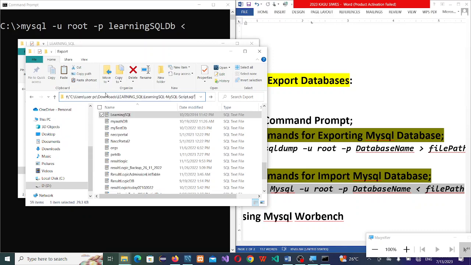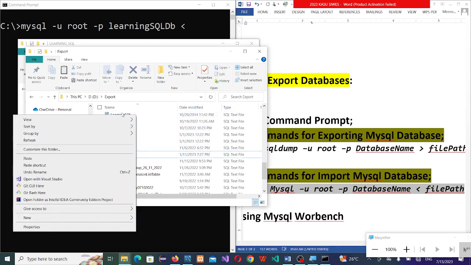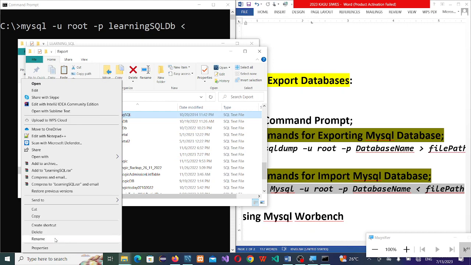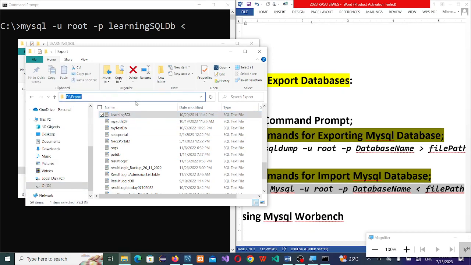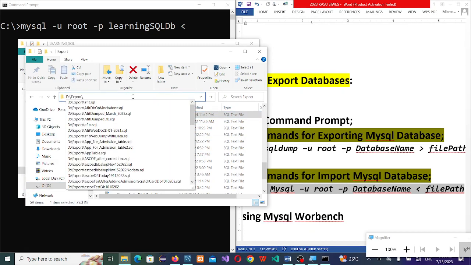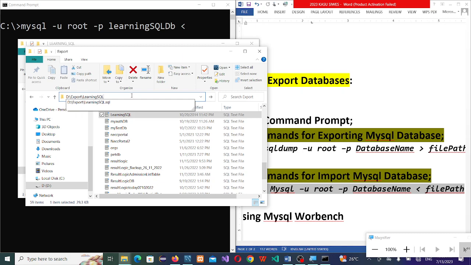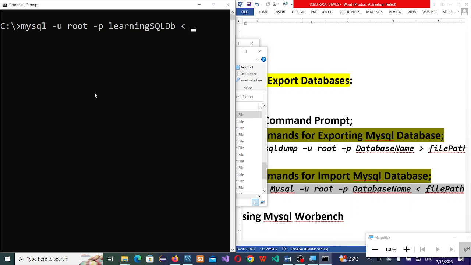Sorry, it's pasting the whole thing. Sorry, let me redo it. I want to copy the content. You click here, then backward slash, then you copy. This is the path of your file. Very simple. You can write it yourself, but then if there is a problem, it will not run. Then you paste it here.